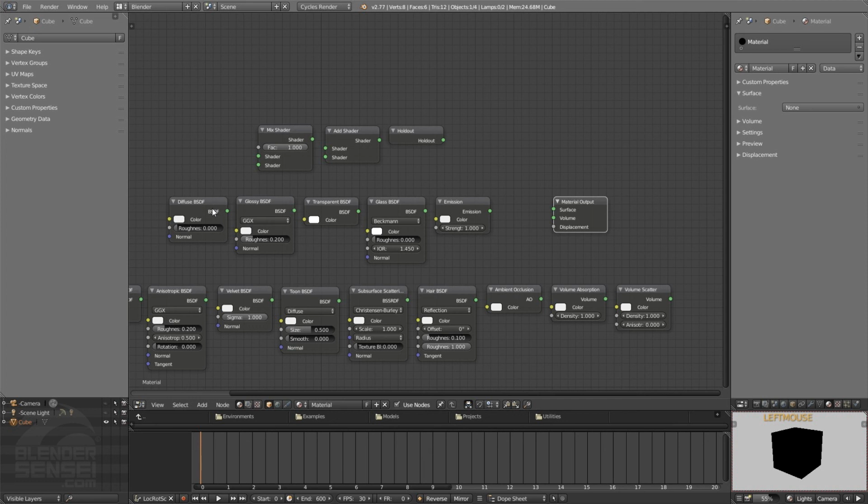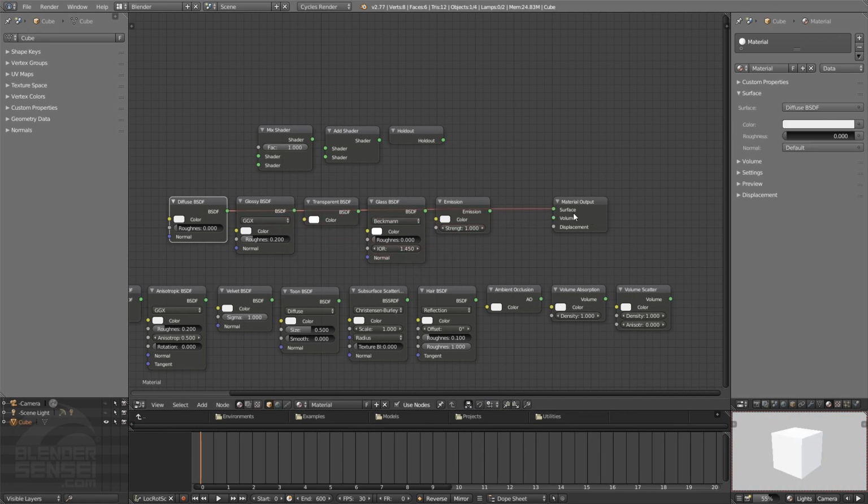So we've got diffuse, which gives us basic control of the color of our object. So I could connect this green socket here to this green surface socket. And as we mentioned, not in all cases, but most of the time, if sockets can be connected, they will be the same color. So we've got this green BSDF out, which is what we call the sockets on the right side of a node.